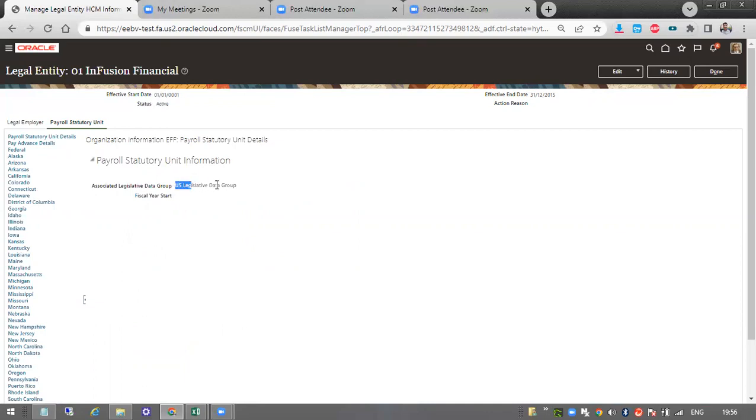You were asking before how the taxation will happen in this payroll. It's based upon the LDG, legislative data group. According to the country, the tax norms, terms and conditions, the slabs, all the taxation workings are created by default in Oracle, and there is no need to create them from your end. It is already created by the Oracle company and loaded into the system. We need to create the components we need to involve here. So income tax is common.